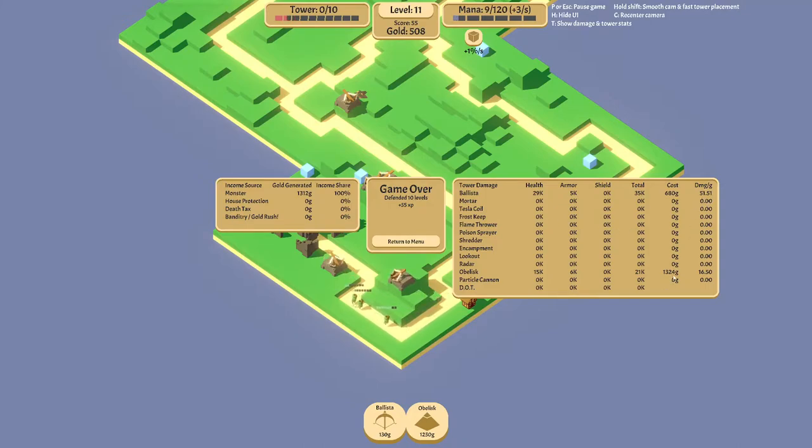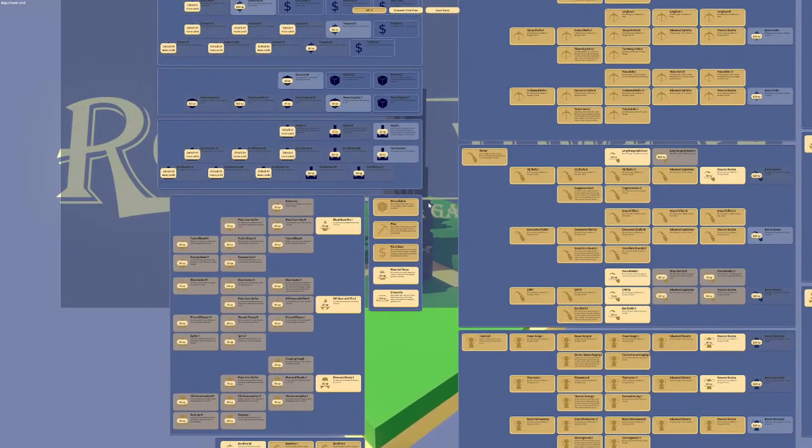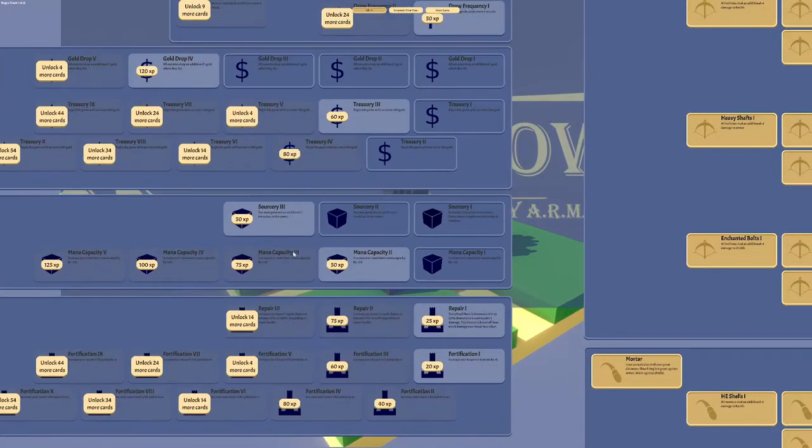Damage per gold obelisk, pretty bad without any mana. Should have focused on the blisters until I got some mana upgrades. That's pretty clear. Additional mana per sec, yes. That's pretty great.